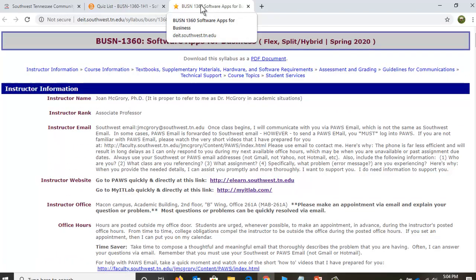Here's the syllabus. Remember, we opened the link to the syllabus. And folks, I know you don't like reading the syllabus, but how can you get comfortable with understanding what's expected of you and what's available to you if you don't take the time to read it? Now, I'm going to tell you a couple little tips and tricks for reading this.